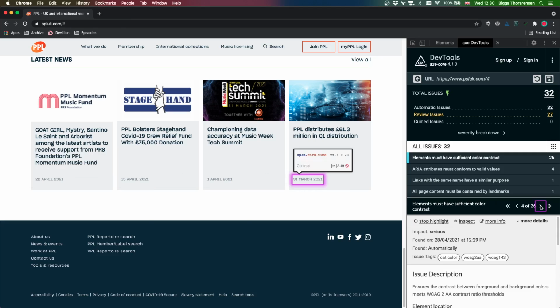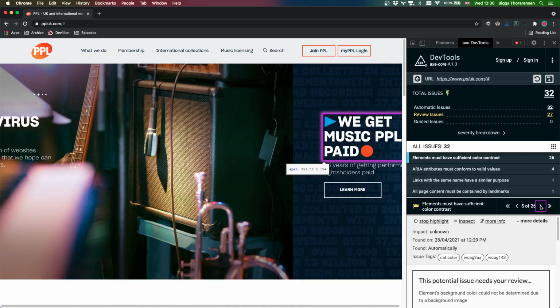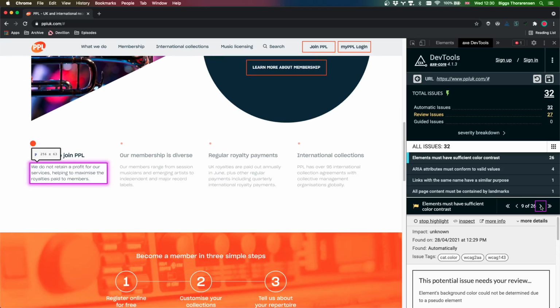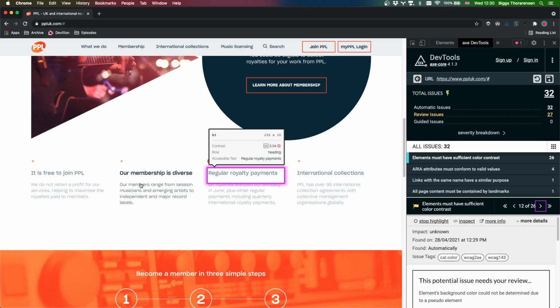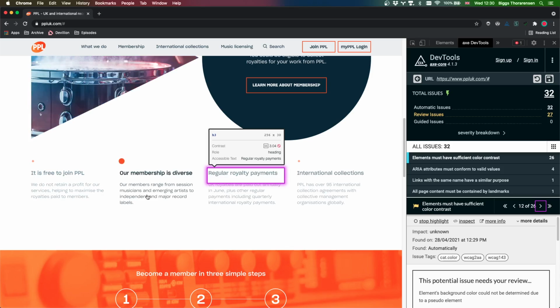Okay, so it's going to do all those 4. And then it goes to, okay, this is the one with the flag. So this is the one that's a little bit unclear. I mean, it looks perfectly fine to me on the surface. And I'm just wondering, does it just do that for every single one from here? Yeah. So the only thing that it found, no, wait. Yeah, I'd say that this gray here is a bit, yeah, I think that light gray there is very hard to read with a white background.